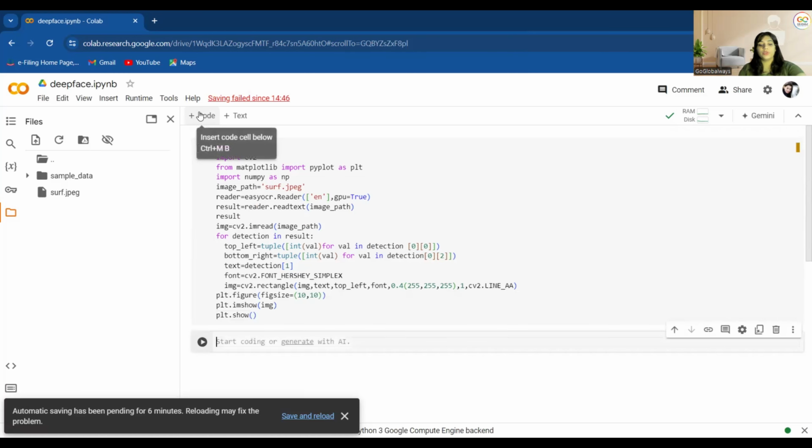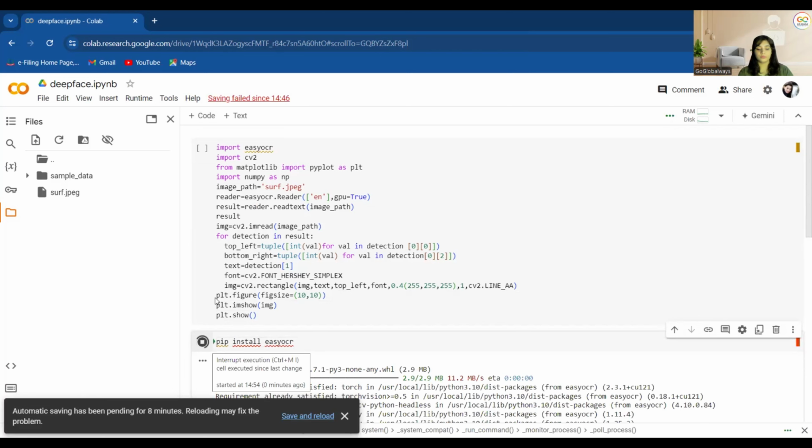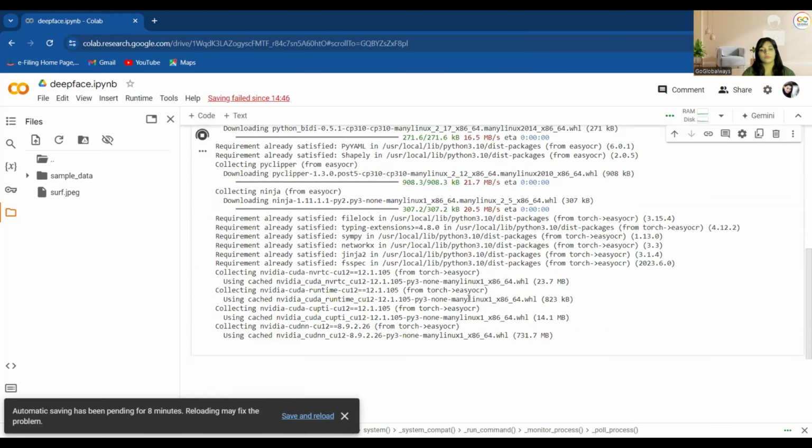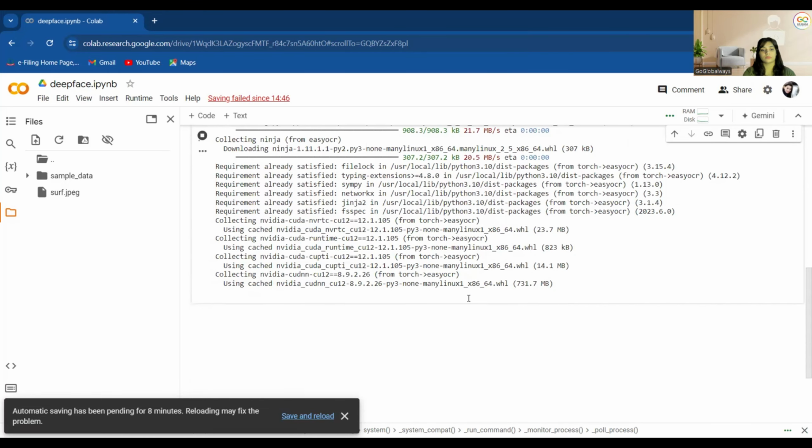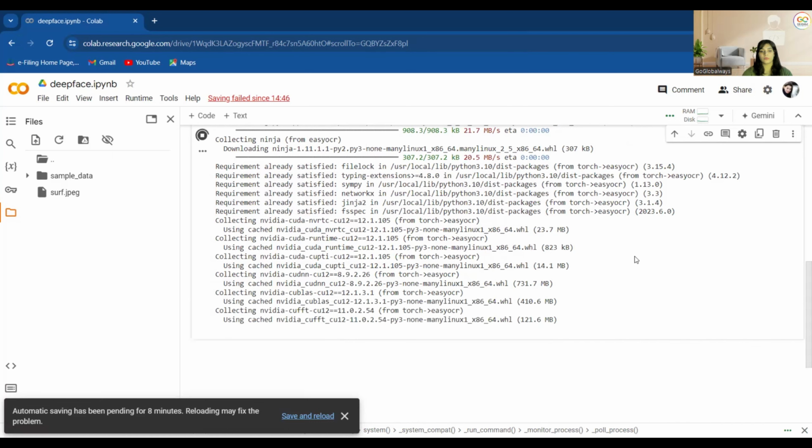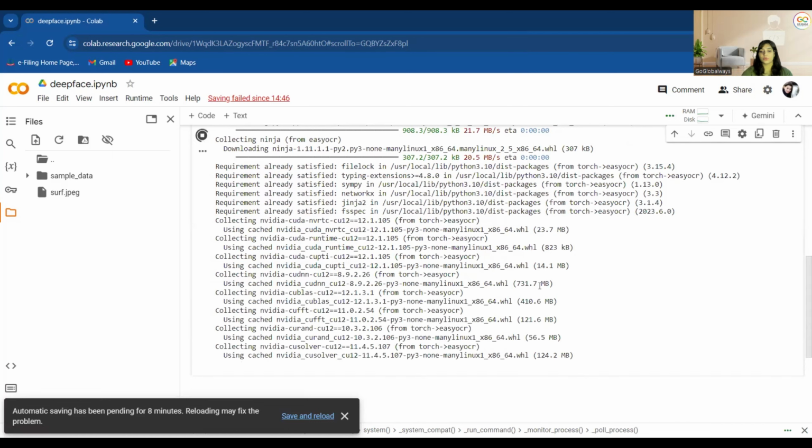Now I'm just going to install EasyOCR, because every time you run it, you have to install EasyOCR: pip install easyocr. Now I'm going to run this one first. So wait for a while to install the library.